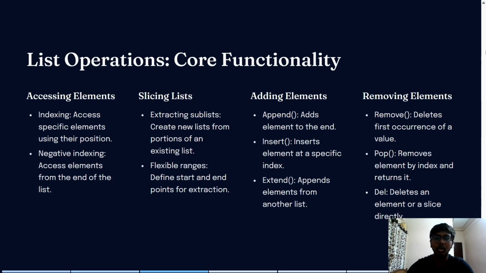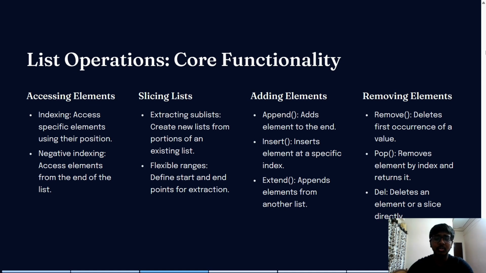So here are a few operations which can be done on a list. As we can see here, accessing elements. We know that through the index number we can access elements in arrays as well as in lists. In a list we have both positive and negative indexing. It means we can access elements forward by using a positive index, or backward using negative indexing. Here we also have a new operation, slicing a list.